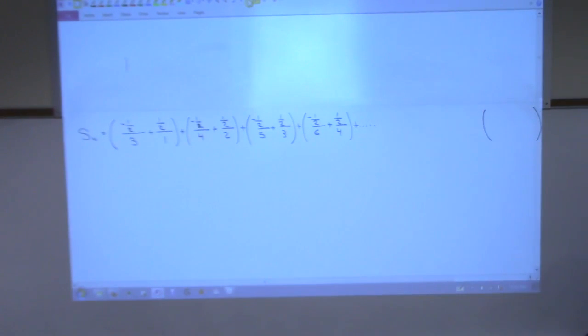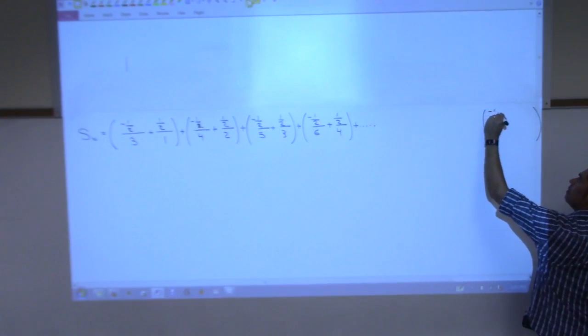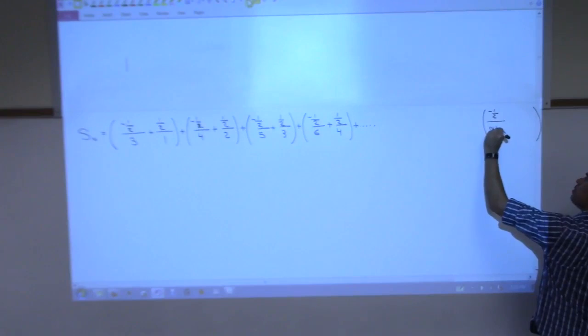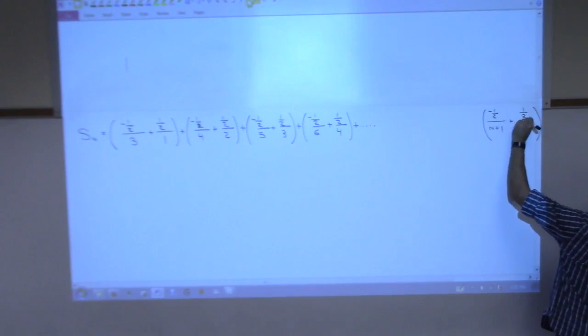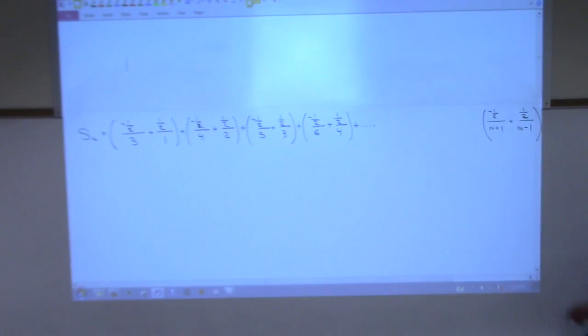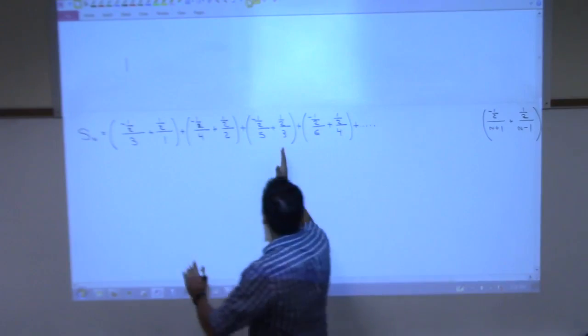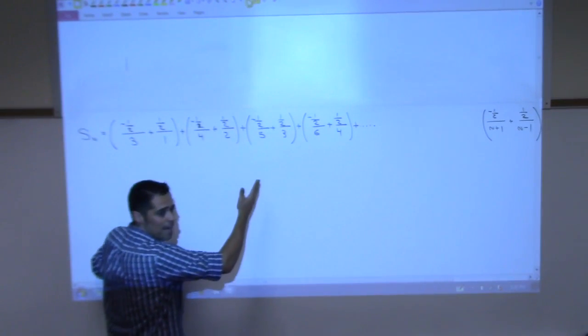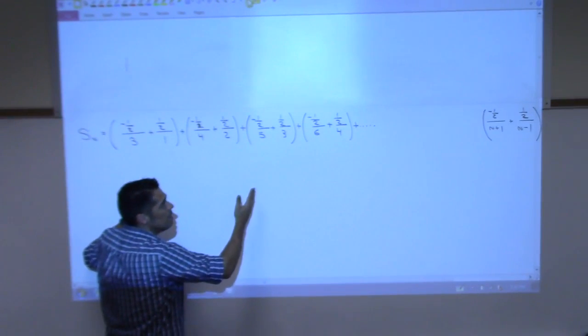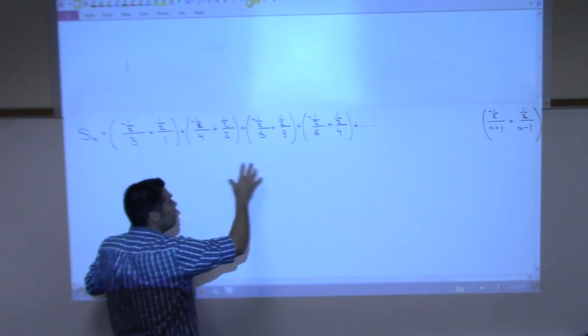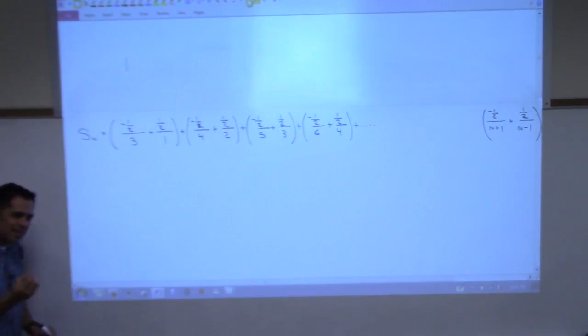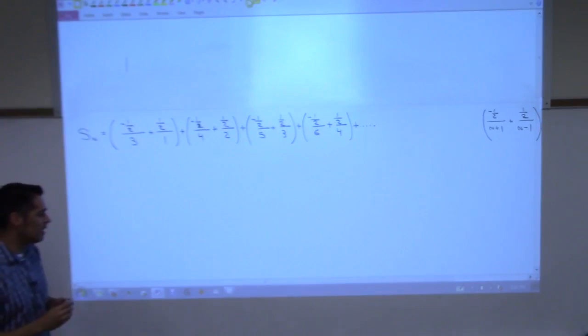You're plugging n into the formula, right? So what's the formula? Wasn't this it? That's that last one, that nth one being plugged in. Now we had already established that there was some sort of pattern in the canceling that was happening, right? And I'm going to get back to that, but I want to talk about the pattern because this is kind of the key to these types of problems, is to recognize the pattern.